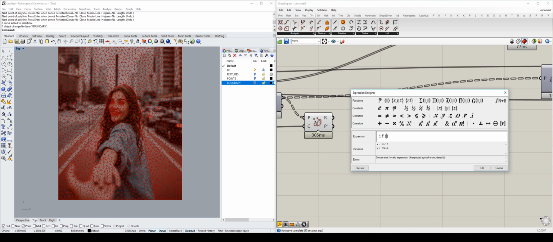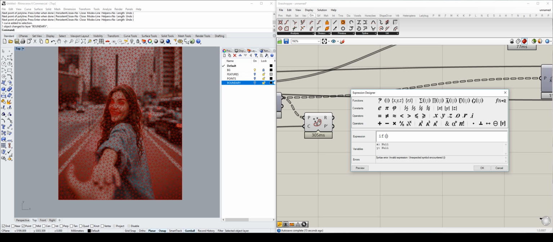For those of you who aren't, just follow along and you'll be fine. What we're going to do is, let's say if x, as you can see, we have two variables, and those correspond to these two inputs. You can actually add more inputs if you want. If you zoom in, you can get the plus sign, you can add it, but we don't need as many. So we're just going to use the x.